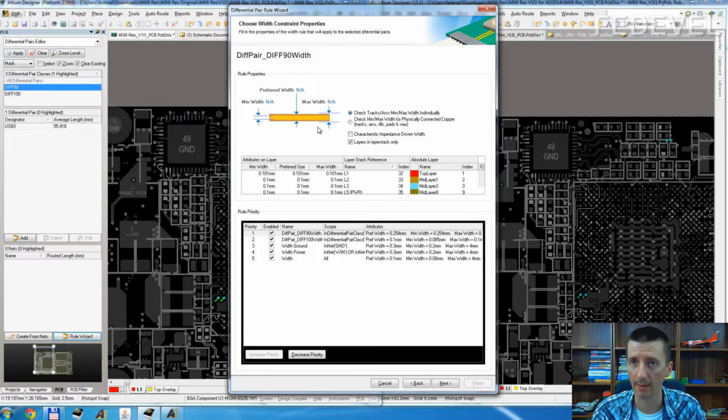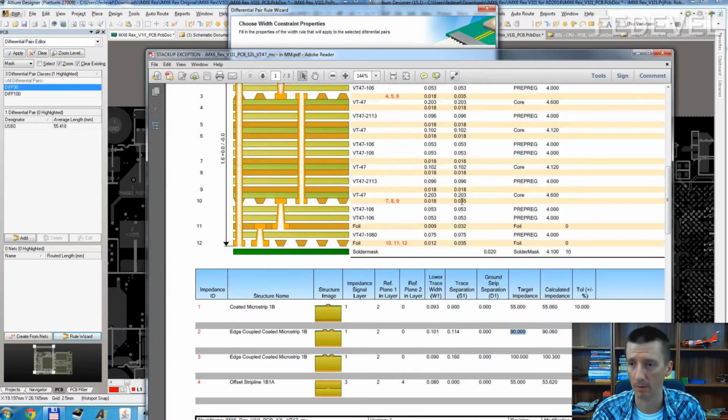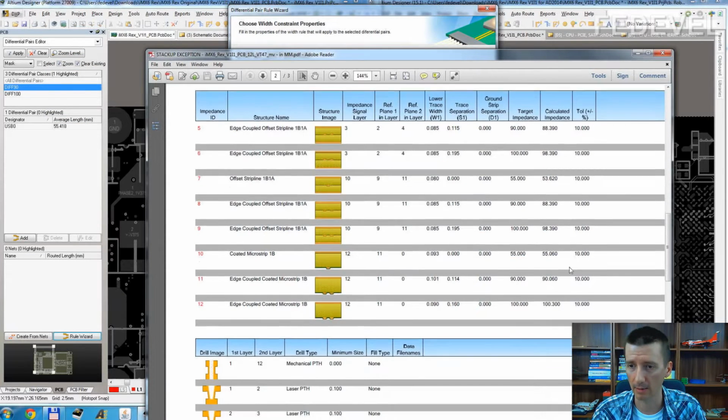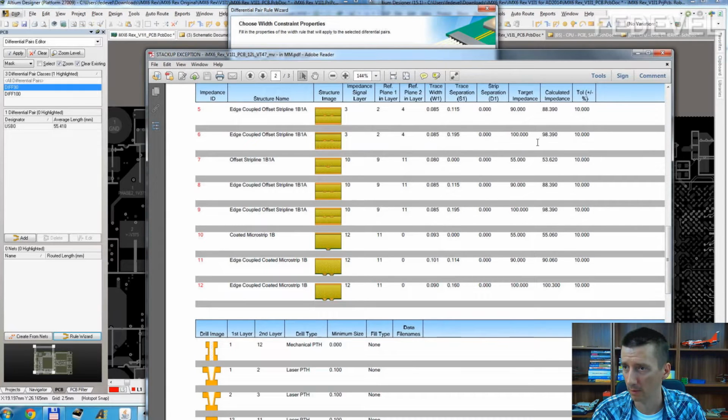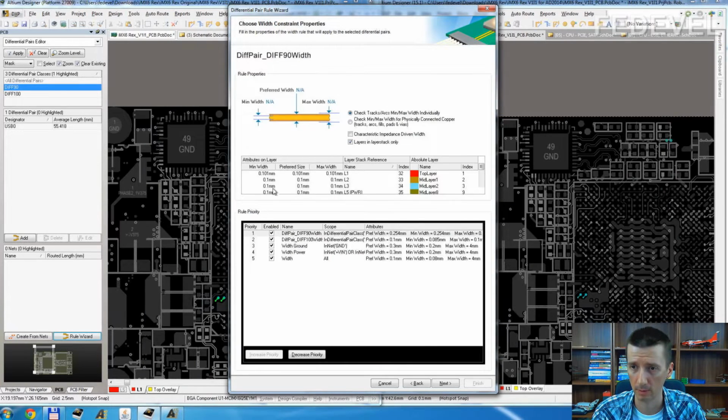Okay, now we need to check layer 3. 90 ohms on layer 3 we need 0.085, 0.085, and also layer 10. Perfect.